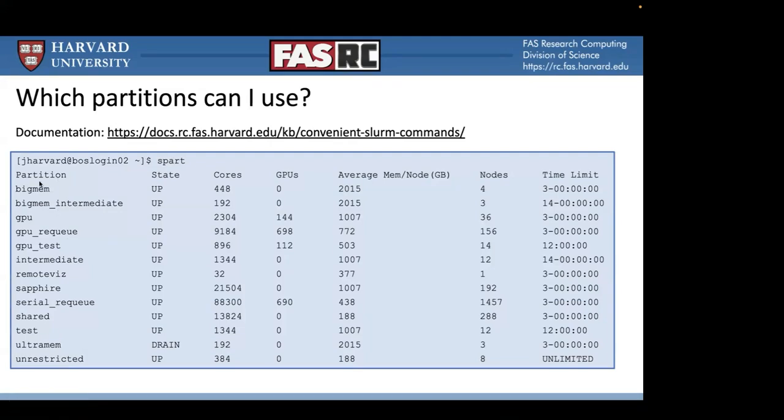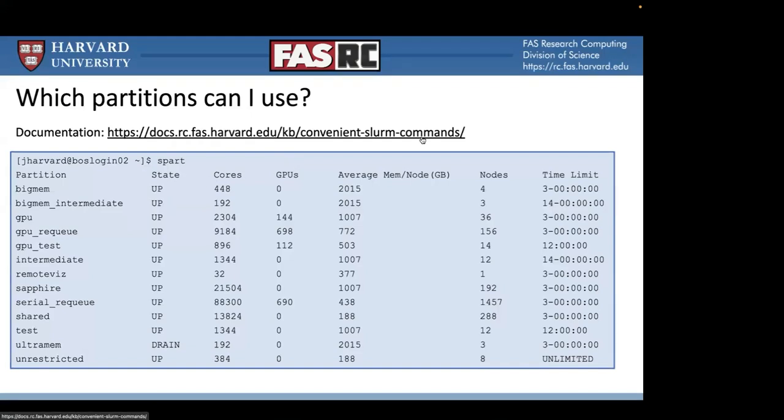So for SPart, we can see here, these are all the queues that you have access to submit a job to. We can see here that all of these partitions are up, except for this specific one, which is draining, which means that you can't submit a job right now to it. And it also shows you some of the information like the time limits, the node, and the average memory. So this is a really quick way of seeing what are the names of the partitions you can submit to and some of the information about it. And there are ways to see more specific or detailed information about each of those partitions if you want as well.